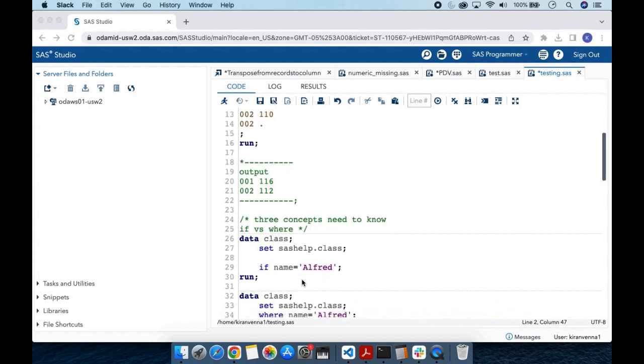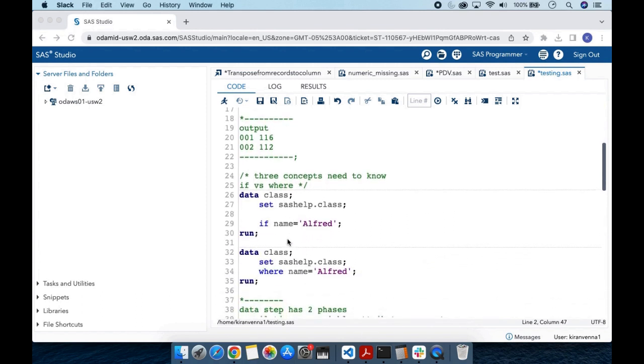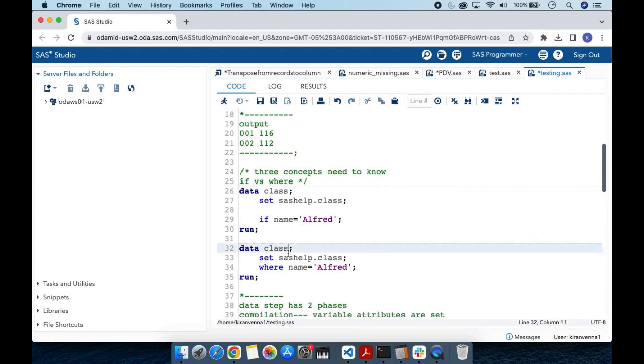Here I have an if statement and a where statement, and I'm filtering records in both of them. In the first data step, what I want is: if name equals Alfred, I want to create that particular data set. And let me also rename this data set as class1.